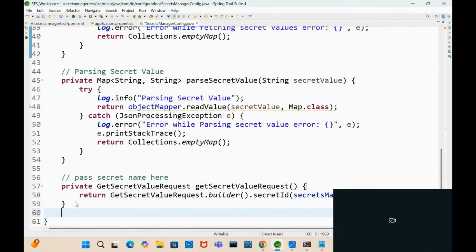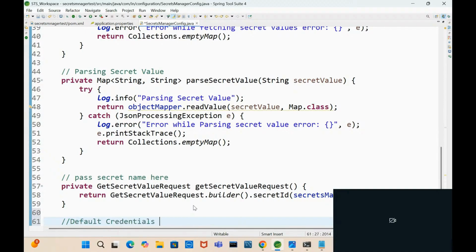Now credentials. So these credentials, I said, right, are stored in the .aws folder.